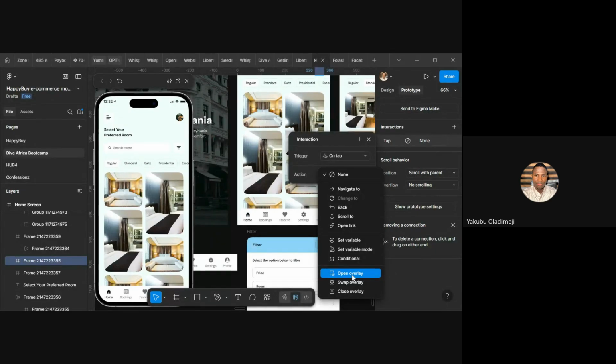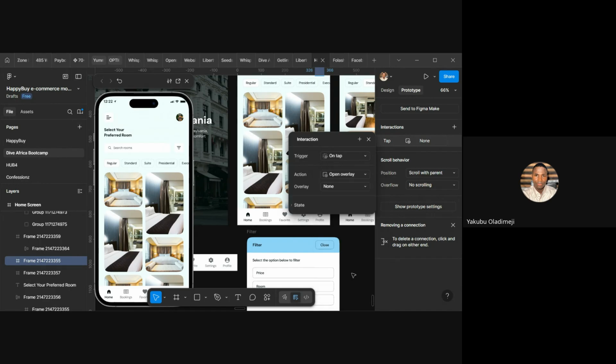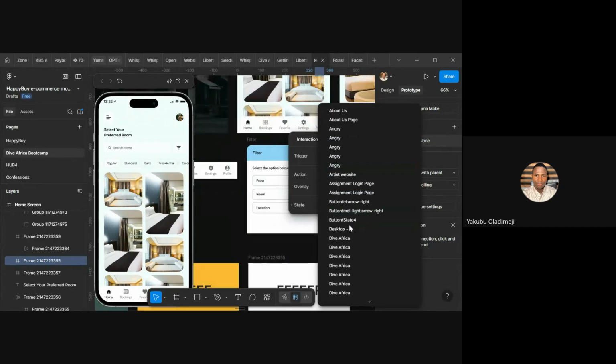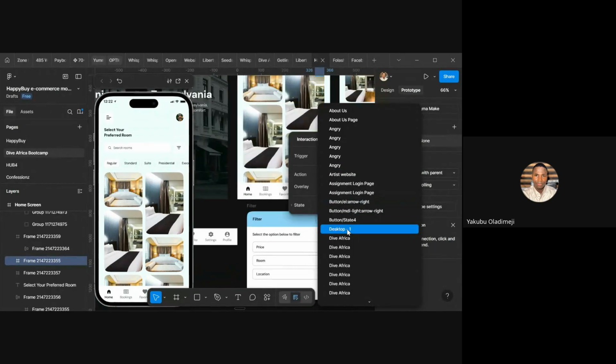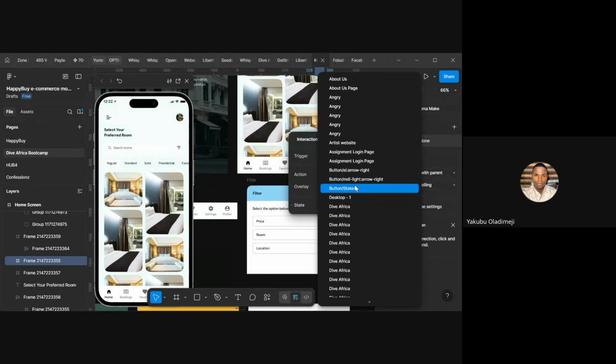Can you see the open overlay? All right. So we click open overlay, and this is where I have my, what did I call it again? I have my filter.